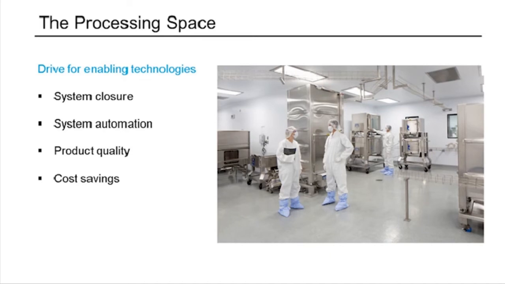And certainly if we talk about system automation, this is going to reduce the opportunity for human error introduction, could potentially provide better reproducibility and consistency in your product output, resulting in more consistent product quality. And then certainly the more automated the solution, the reduced labor demands that you're going to need. Fewer operator interactions results in fewer operators required. And this in the end is going to result in a better quality product for a lower overall cost.